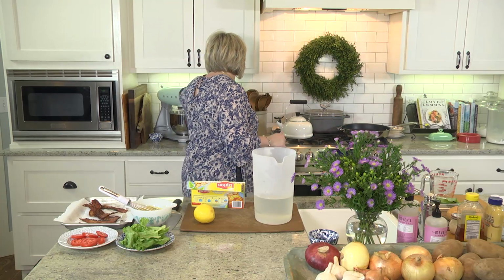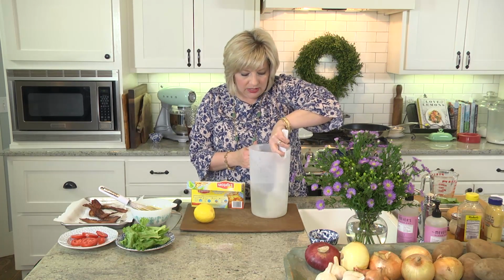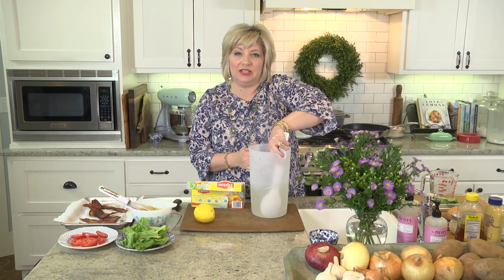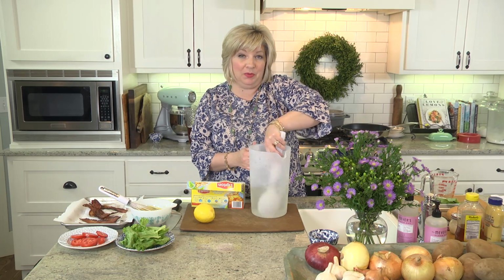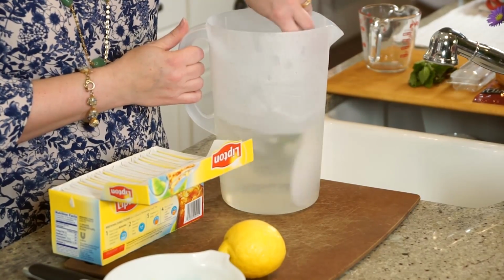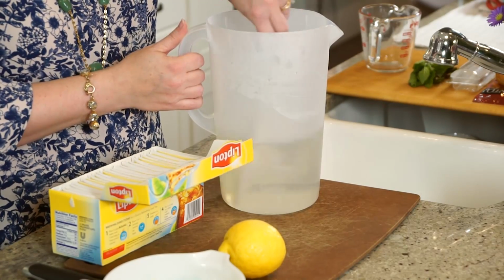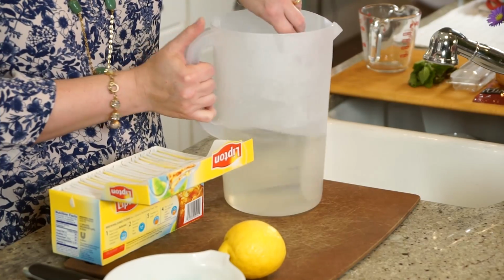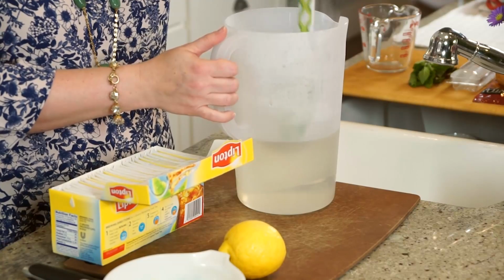Let me get my spoon. So what I do is pour that hot water on that sugar and give it a stir so that it will dissolve. As a matter of fact, there have been people on Instagram lately asking me if I have a good sweet tea recipe. So here you go. This is how I do it in my sleep. Okay, so I've given that a nice stir so it's nice and dissolved.